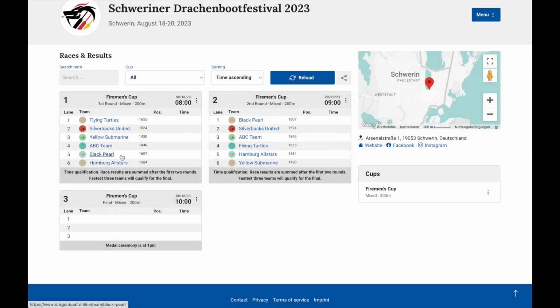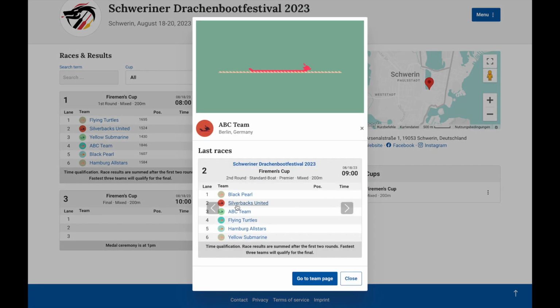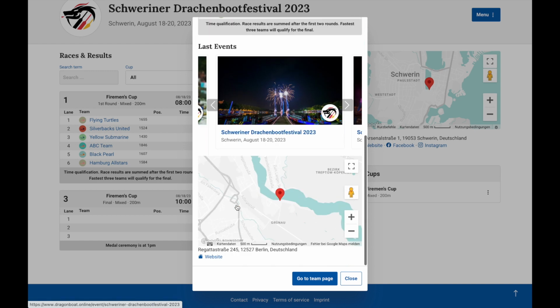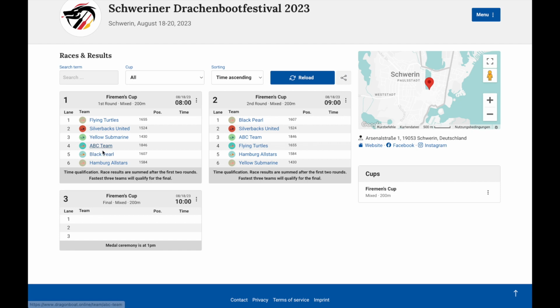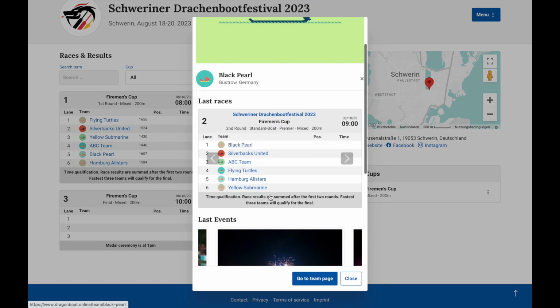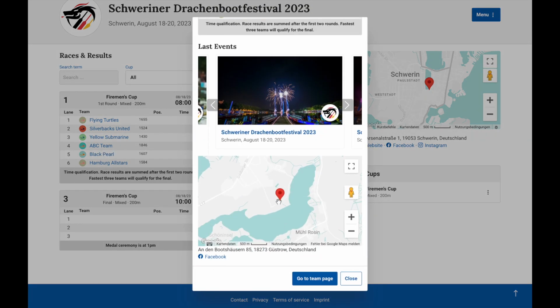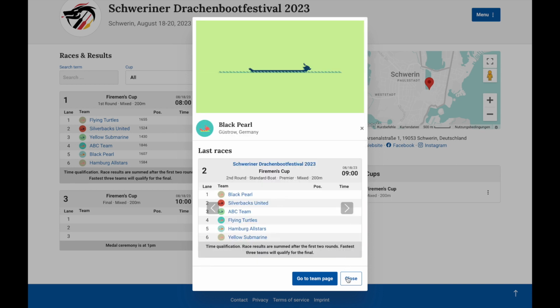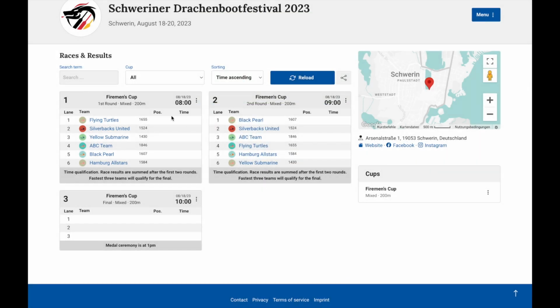To have this information at your fingertips makes your event so much more interesting for every participant, and it really helps moderators and staff members to create an engaging environment where you use concrete team information to communicate with the crowd and the team itself. Finally, next to the race participant's name, you now find the ELO score of the teams, which gives you an estimate of the team's strength. You can find out more about the ELO score by visiting the team ranking section of dragonboat.online.